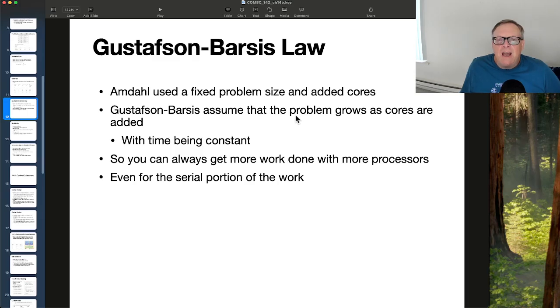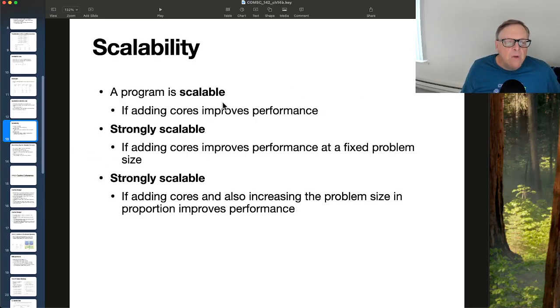So the question is, I have like millions of records to process, and I'm processing 1,000 a day. Could I process 2 or 3 or 4,000 of those records by having more processors in a day? And of course you can. He says in the real world, you consider expanding the problem as you add more cores, and the total time is what's constant. And you ask, how many records am I passing through in a fixed amount of time? So this isn't any different fundamental logic. It's just showing that this is probably a more realistic description of many real-world cases.